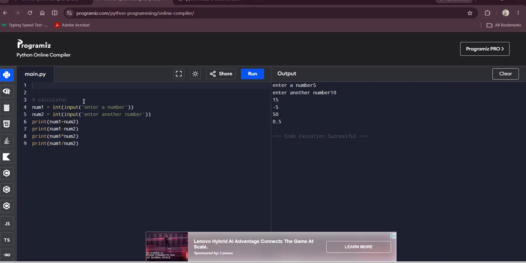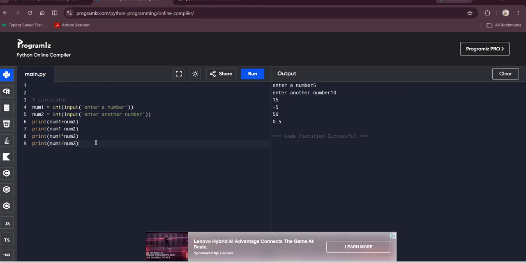Here I have added the two numbers by using plus. Next, I have subtracted the numbers by using minus, multiplied by using star, and divided by using the division operator. So after entering the two numbers, we will automatically get the results.